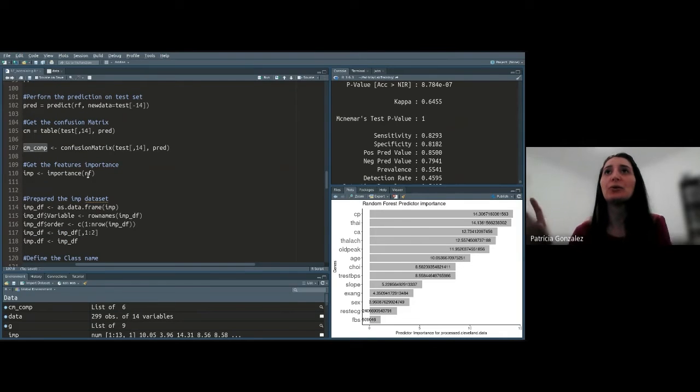So you understand the importance, the calculation of importance, just a way to see which features are contributing more, because during the randomization for construction of the decision trees, the model is learning the features that help to get the best classification.